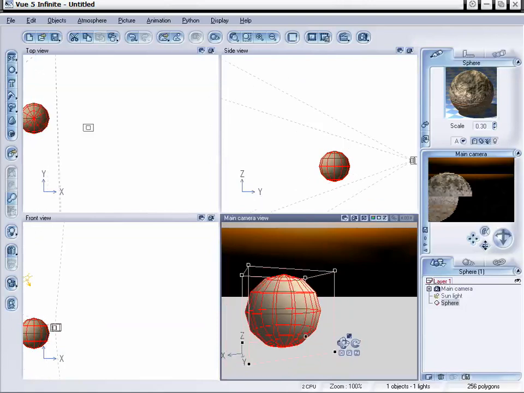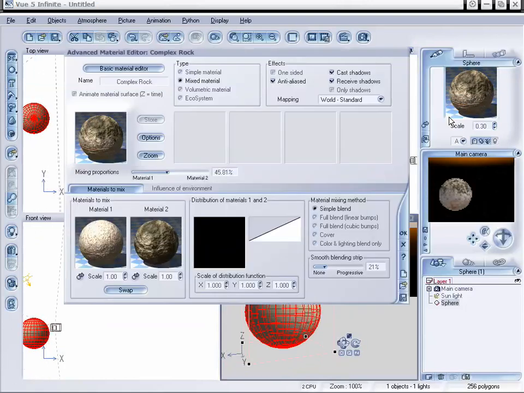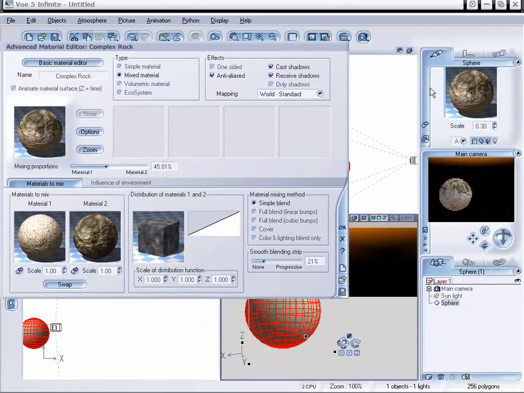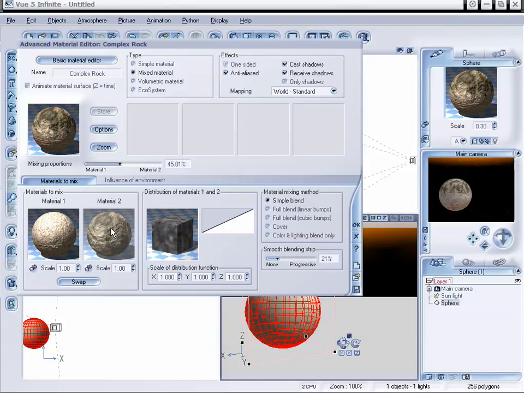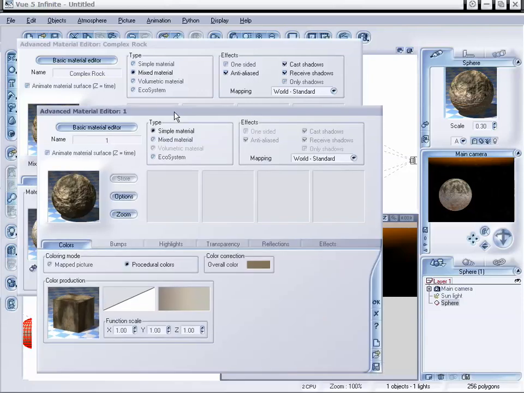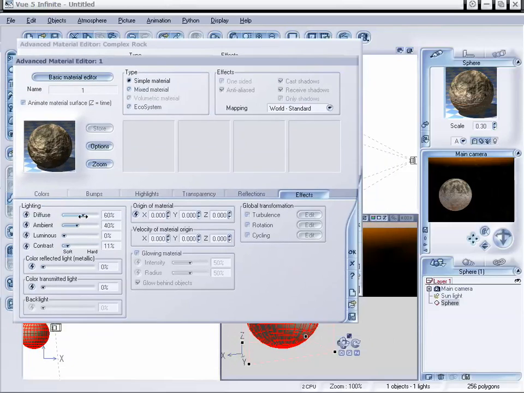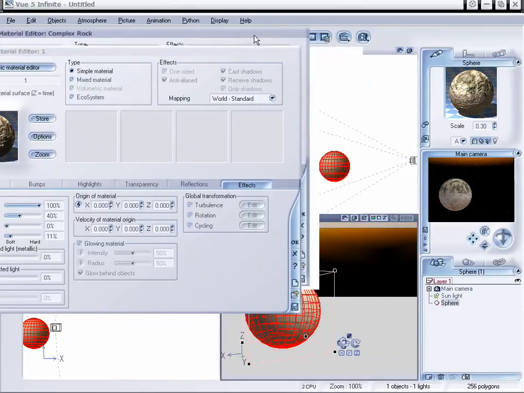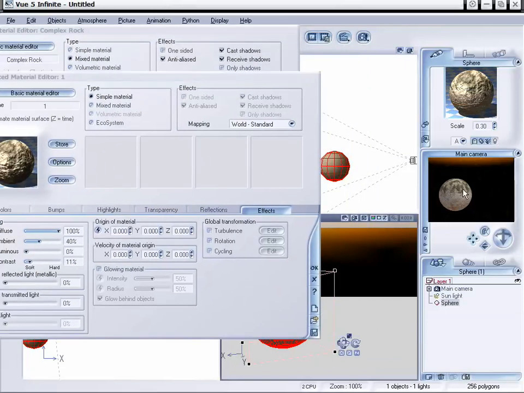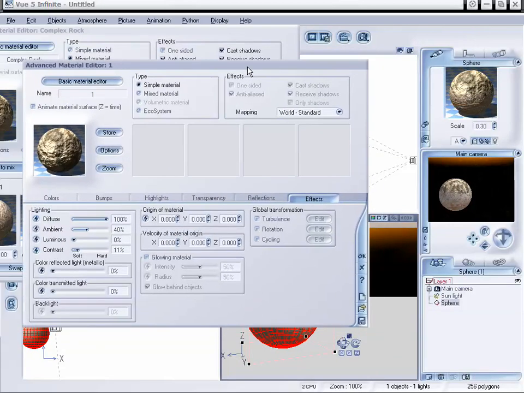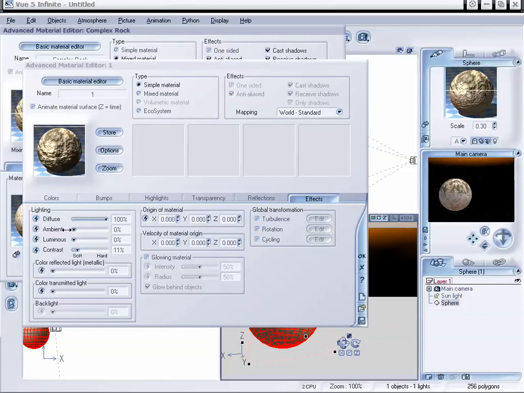So let's go in and actually edit our diffusion. I'm going to edit a material, going up to the preview over here, and I'm going to find one of these overall shapes. Go to this first material and go to effects, and we can change our diffuse. And the more contrast we create, it will look a little more realistic. You can see it's nice and bright, and then we get that fall off. But a lot of that comes from the ambient light.